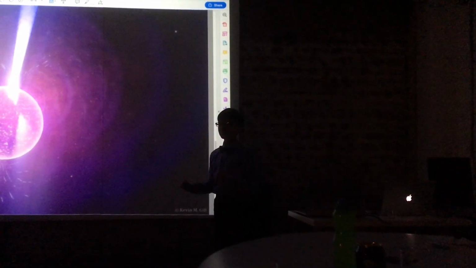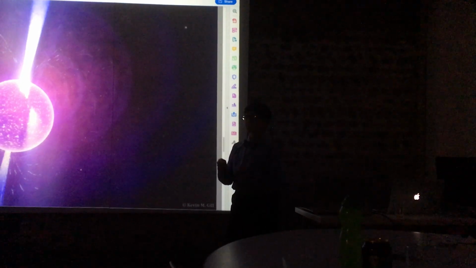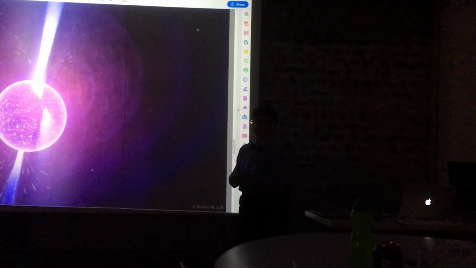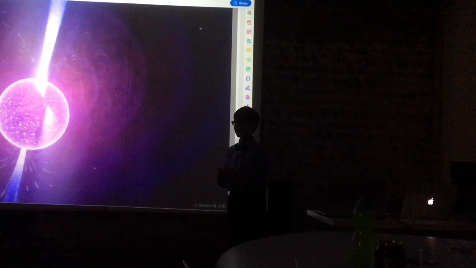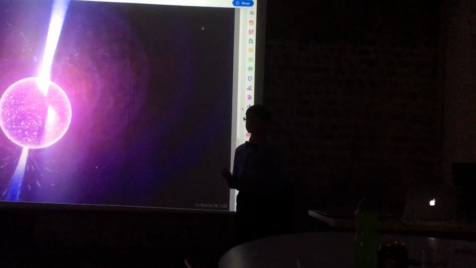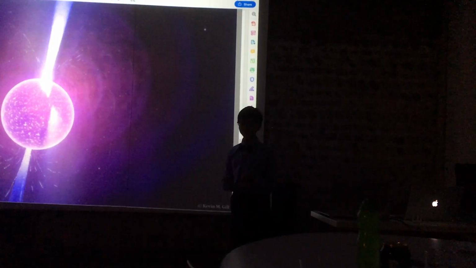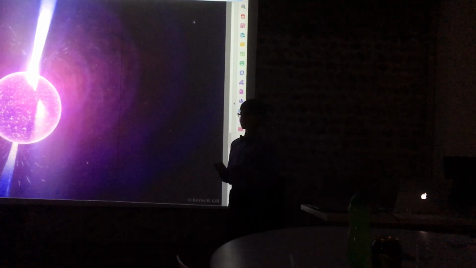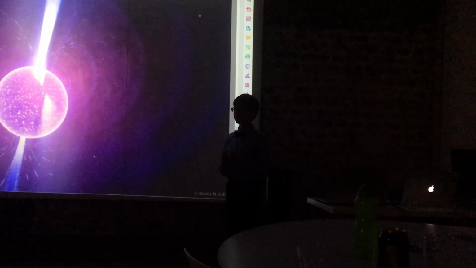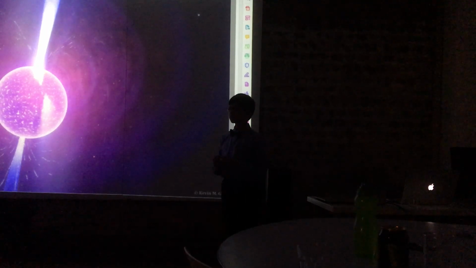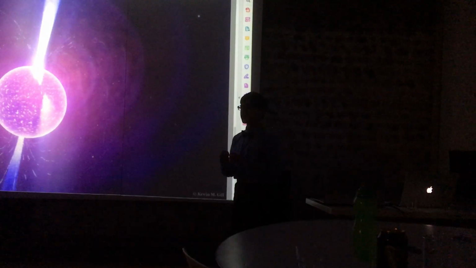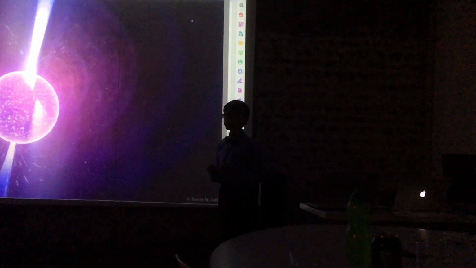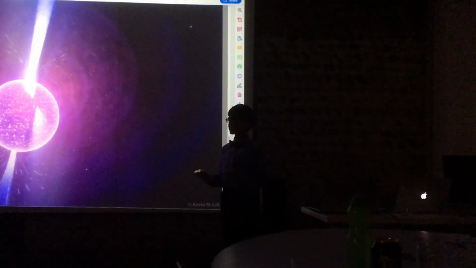Pulsars spin very fast and emit beams of radiation from their poles. The radiation is very dangerous and it can destroy the DNA of any person from 1 million kilometers away. But there are even more dangerous things stars leave behind. Another neutron star called a magnetar spins even faster than a pulsar and generates a powerful magnetic field which is strong enough to tear protons away from atoms. But other phenomena, which have left behind even bigger stars, are lurking there in the universe.